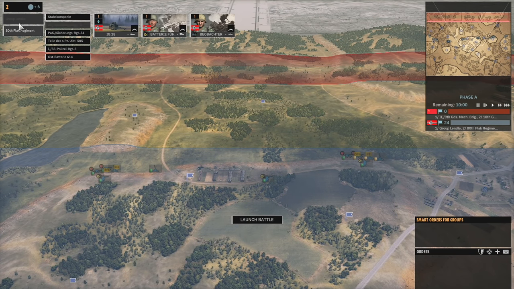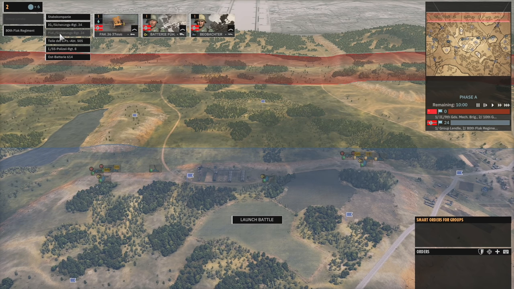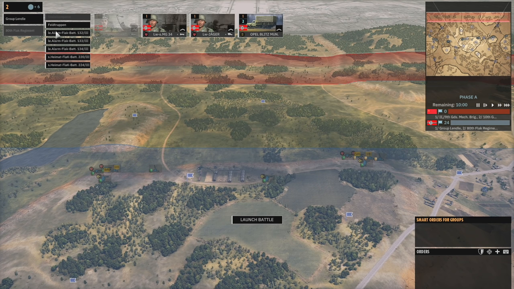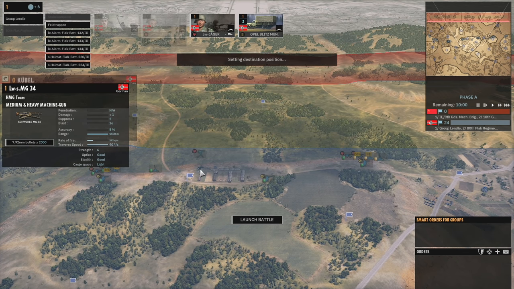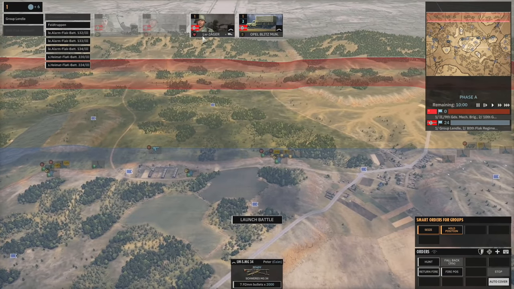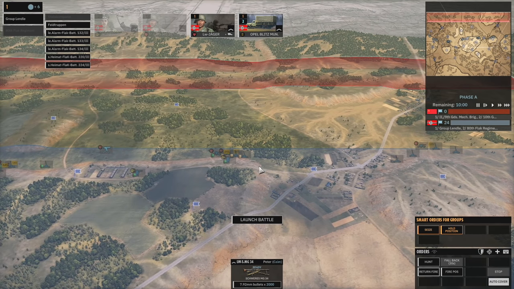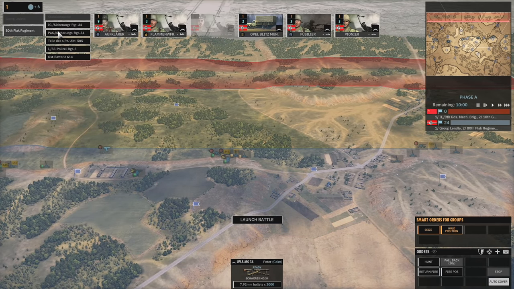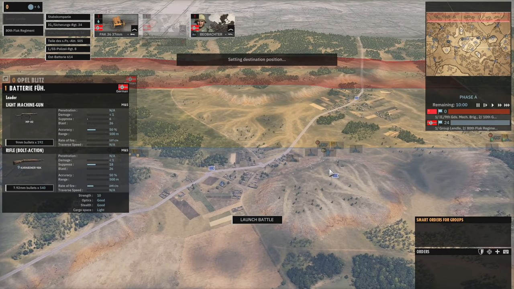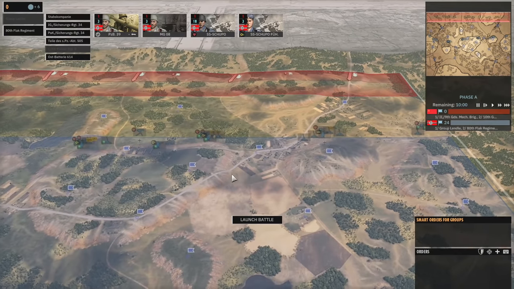And I'm probably going to place down machine guns if I have them. Do I have any machine guns? I have an MG34 there. Put that in the windmill. I mean, most of these can come in with transport, so I don't think I have to worry too much, but it's just something to consider.